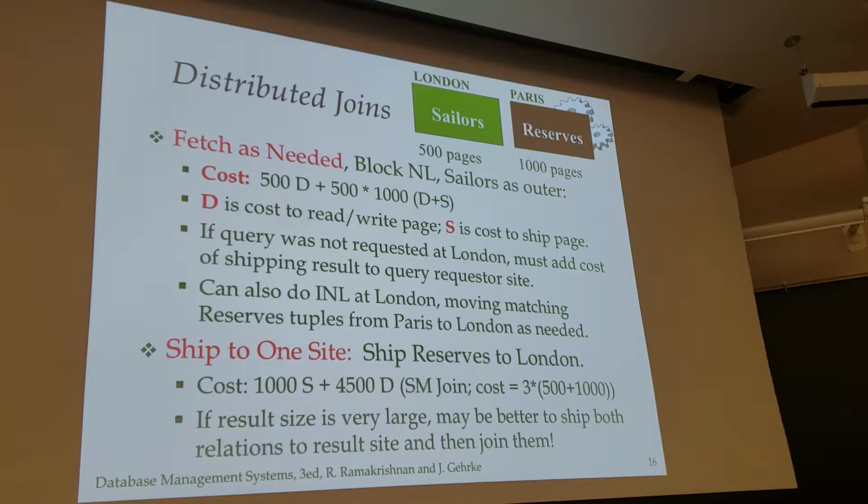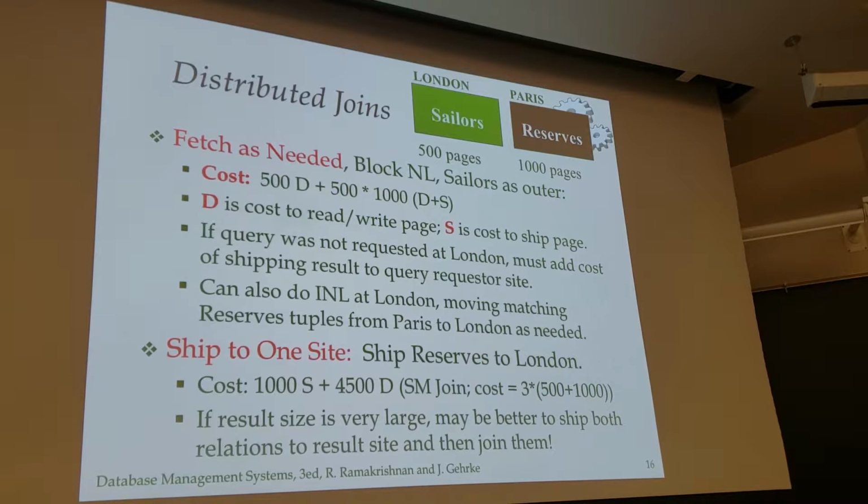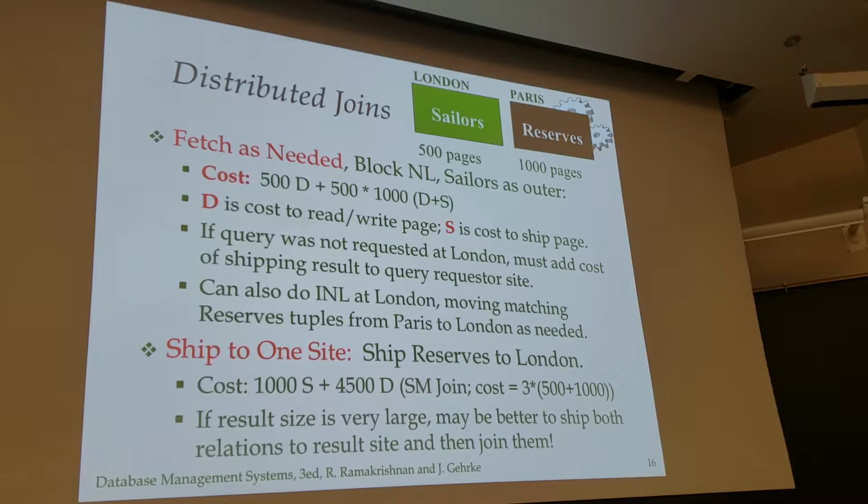So all the things we've talked about with optimization and parallelism show up in variations in the distributed case, because again, it's more complicated to figure out how you ship everything around. So all this stuff ends up being dealt with, and you can ship everything, you can ship things on demand. There are lots and lots of different approaches. It ends up being complicated.